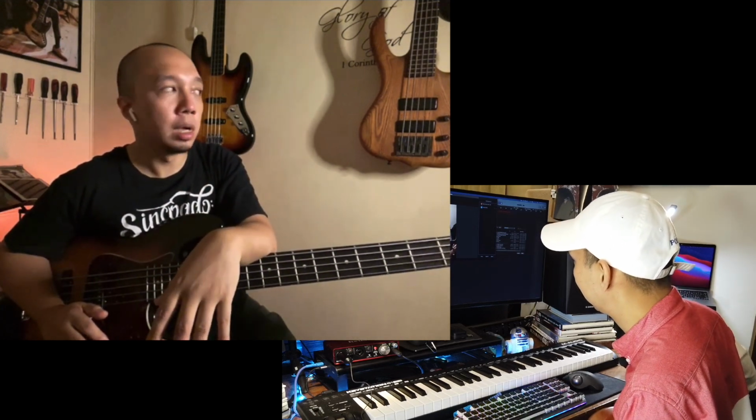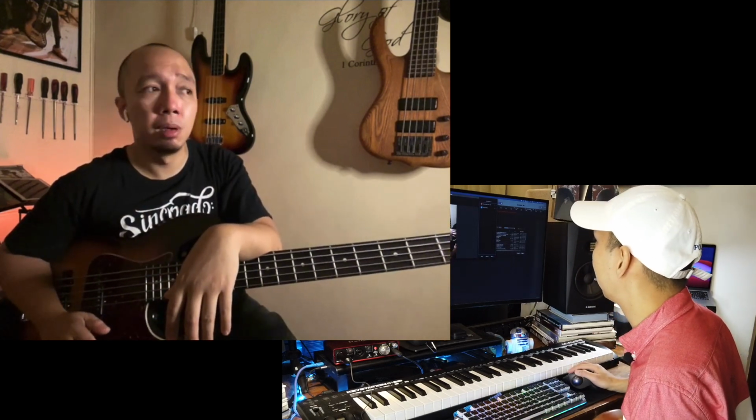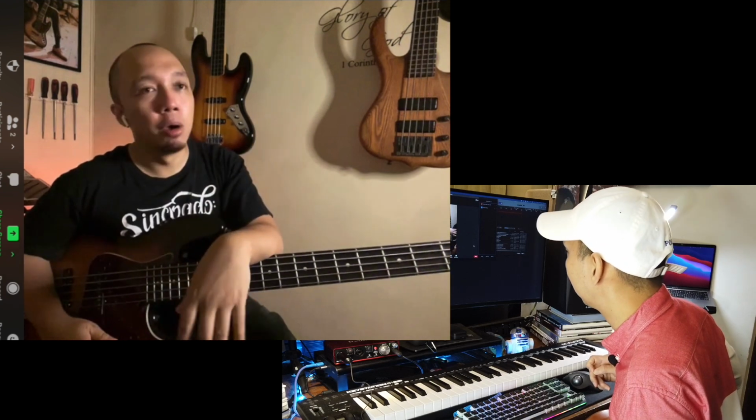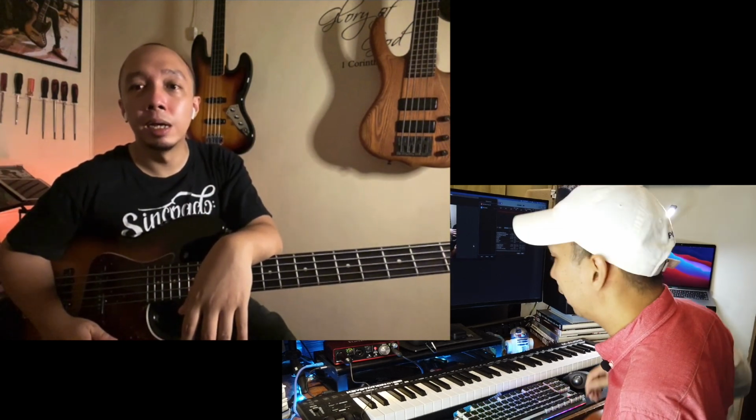So, ako, kahit na yung Sadowski's, kinabit ko na rin yan sa mga budget basses and sabi ko ganun talagang wala akong masabi dahil kahit budget bass, kumakanta talaga.